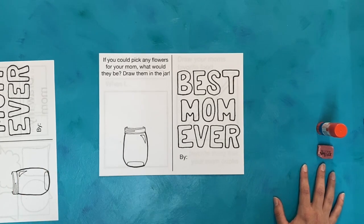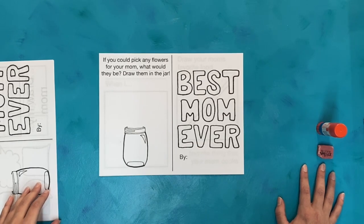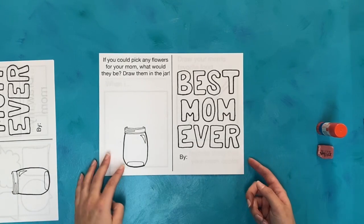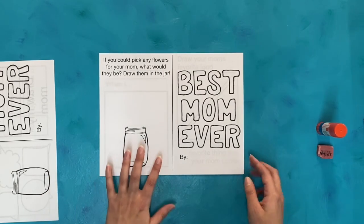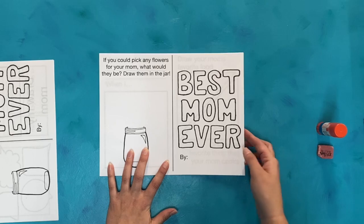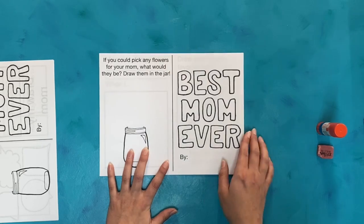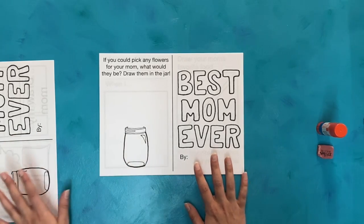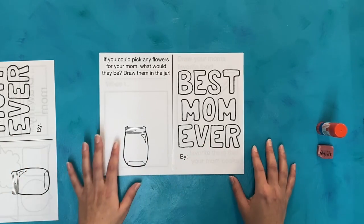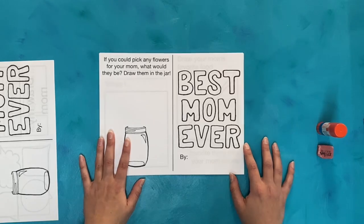Hey everyone, it's Alyssa here. I'm excited I got my mom to go away because I'm going to make her one of these books too. I spent all yesterday putting this together in a way that you guys could print out and that I could make too. So right here I have the book printed out on single pages, and right here is the book printed out two-sided. So it doesn't matter which way you printed it out, I'm going to show you how to put it together both ways, alright?